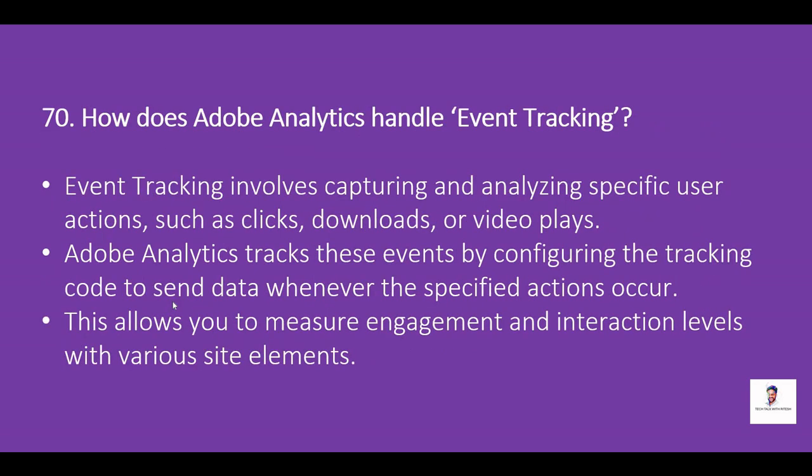How does Adobe Analytics handle event tracking? Event tracking involves capturing and analyzing specific user actions such as clicks, downloads, or video plays. Adobe Analytics tracks these events by configuring the tracking code to send data whenever the specified actions occur. This allows you to measure engagement and interaction levels with various site elements.